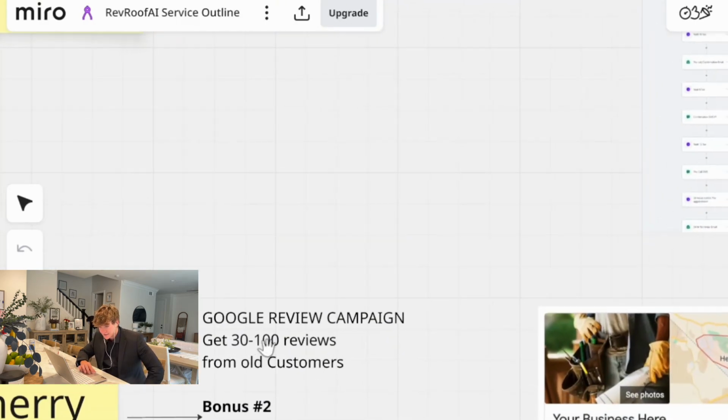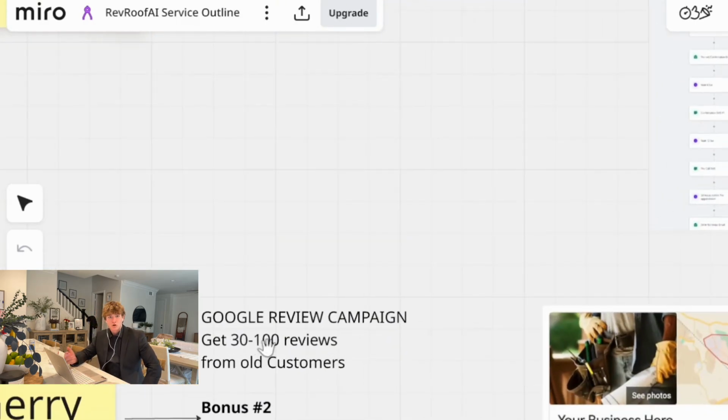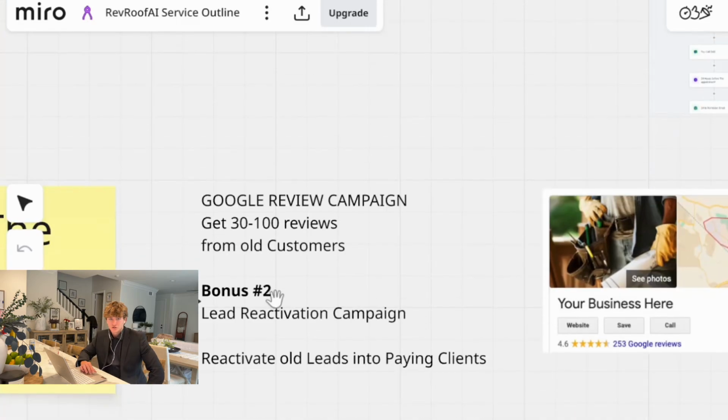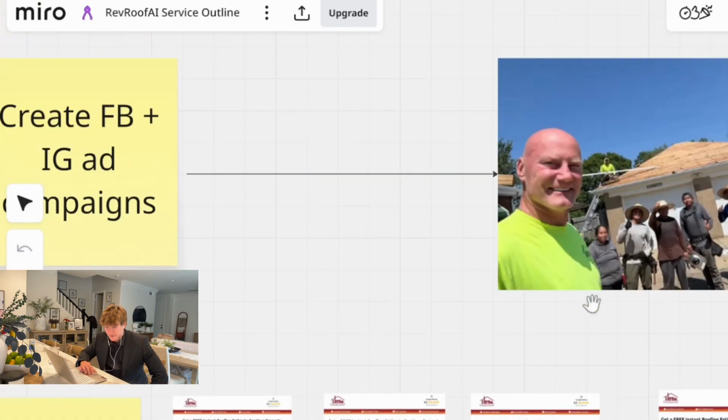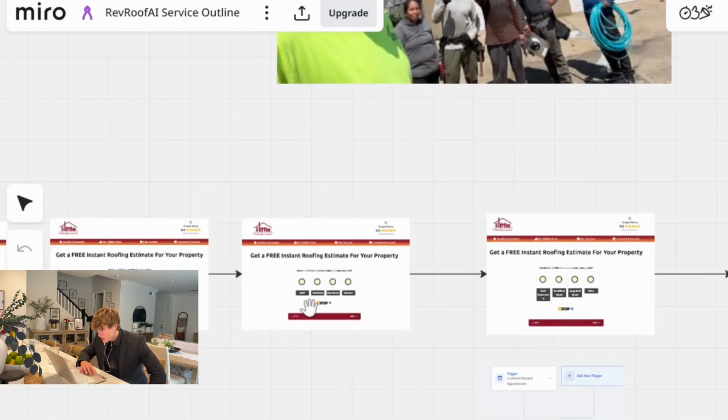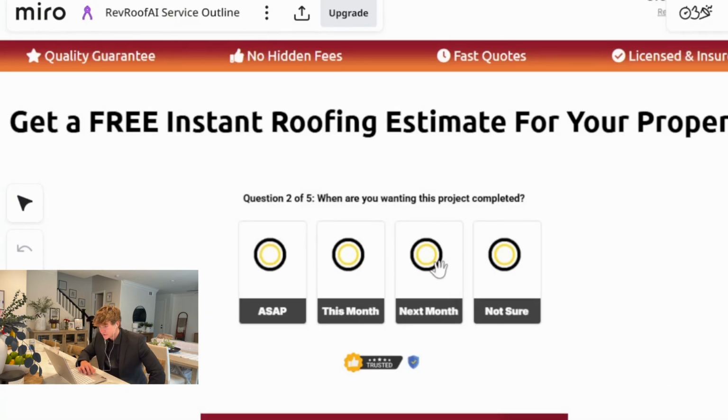Some stuff I like to add is reviews. If you guys don't have a lot of reviews, you're going to want reviews, because people aren't going to really trust you if they go to your Google page and they don't see very good reviews. They're not really going to trust your company. And then the lead reactivation campaign, which would be over here, where say people want to schedule next month, or they're not sure, there are going to be leads in your CRM that you can just follow up with and pretty much let them know, hey, we're here. If you guys want to work with us in the future, we have this offering, and you can just keep in touch with them.